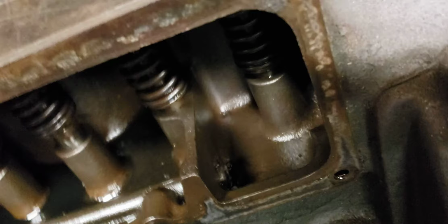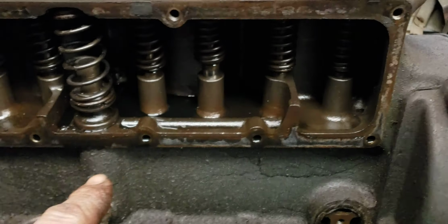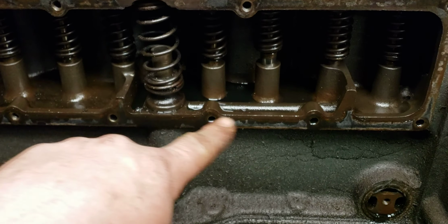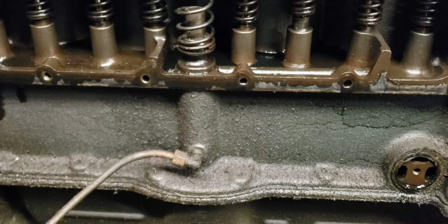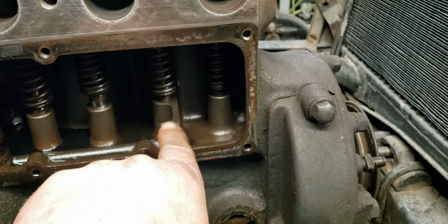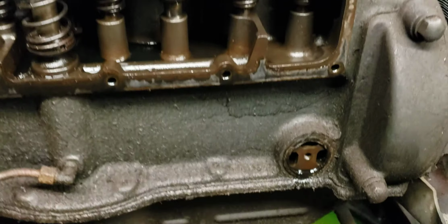And you're thinking to yourself, well, what's the restriction? Well, there is no restriction other than that tube and the little bit of restriction that's in this boss in here where the oil travels up and comes this way. That's it. So, yeah, if you get 50 pounds of oil pressure here, all you're doing is blowing a lot of oil out this way. You're not going to gain anything.